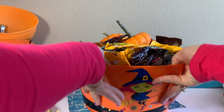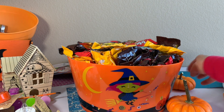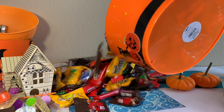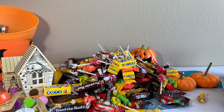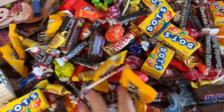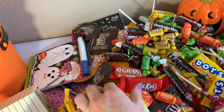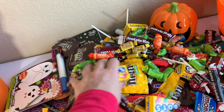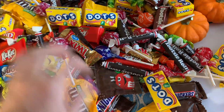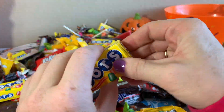Last but not least, of course my favorite part of Halloween — it's not this little cute miniature pumpkin, but it's the candy! Check out how many. I'm just going to dump them all on the table here. So here's a part of the candies that we'll be giving out for trick-or-treaters. Definitely kind of everything in here — my favorites are the Kit Kats though, they're yummy. Let's open up some. Let's check these Dots first.